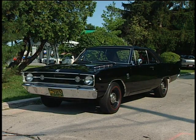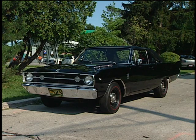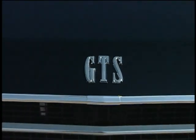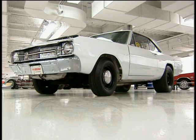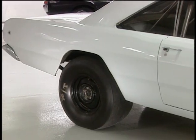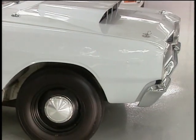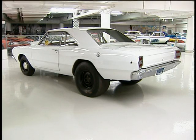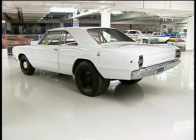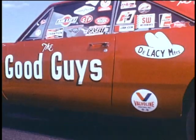For years, the benchmark for Detroit performance had been 10 pounds of vehicle weight per horsepower. The average 383 Dart GTS beat this by a wide margin. The Hemi Dart obliterated it. While most other 60s muscle cars were straining to achieve this magic number, the street Darts rolled off the assembly line in fighting weight. The ones made for the strip were so light you could almost see through them, and this made for some wild times on the drag strip.